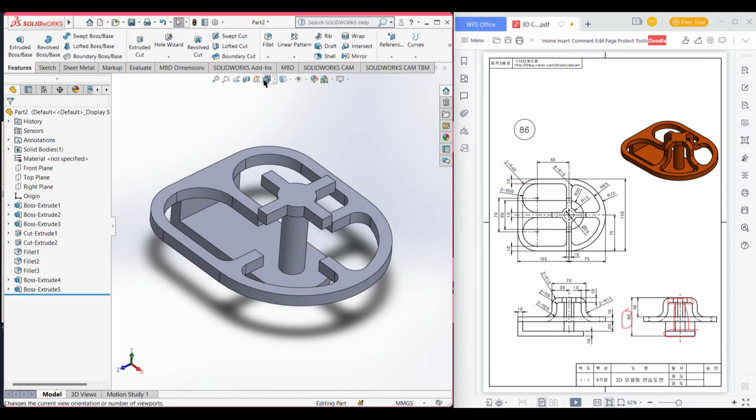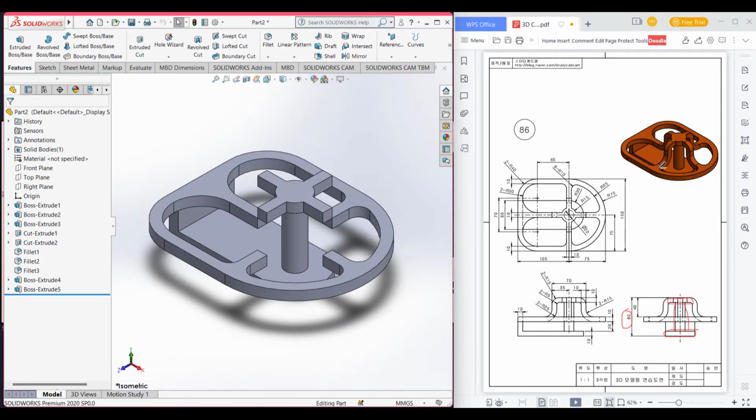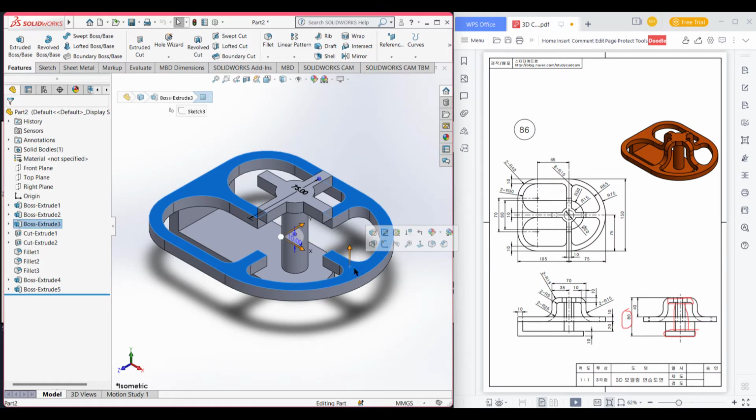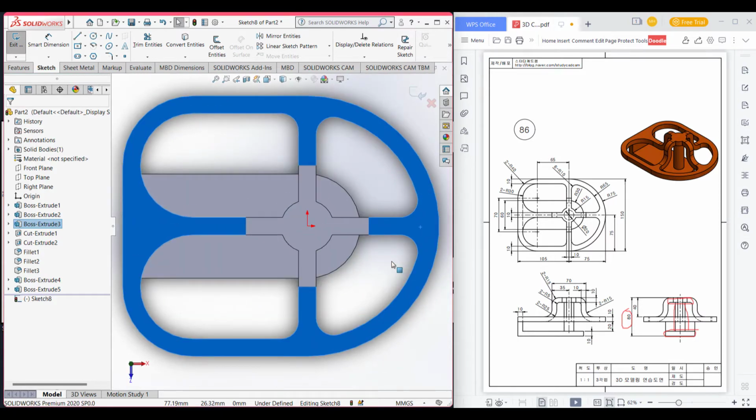If we want to see from the top view, you can see the shape also, but our shape isn't complete. Now we have to draw this vertical line. This vertical line is also a 10 by 10 rectangle. So I will select this face and now select sketch. Now I'll go normal to it.